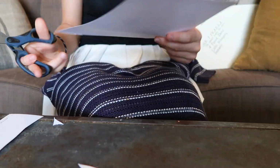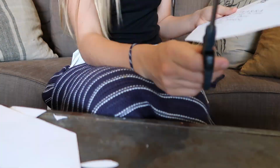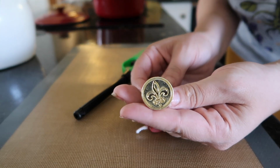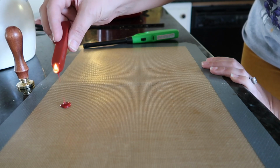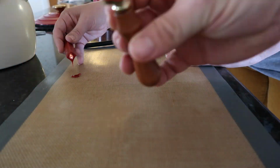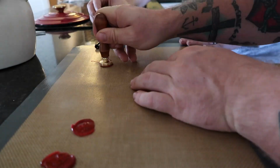We were just really excited about going the extra mile, which includes, but is not limited to, an actual red wax seal. They didn't have an H available at Joann's when I went shopping, so I settled for a fleur-de-lis instead because it's regal. And stuff. And that was honestly the best option they had. Also, because I've worked with wax seals on repeated occasions, I prefer to pour them and stamp them on a silicone mat, or you can do it on parchment paper if you choose to do that instead, as opposed to directly on the paper. Because in the off chance my nephews and niece might want to save this, I didn't want the paper of the envelope to be all torn from them pulling it open.